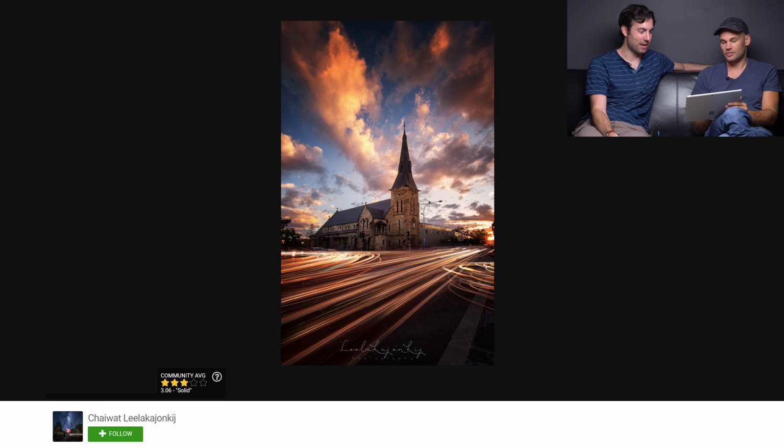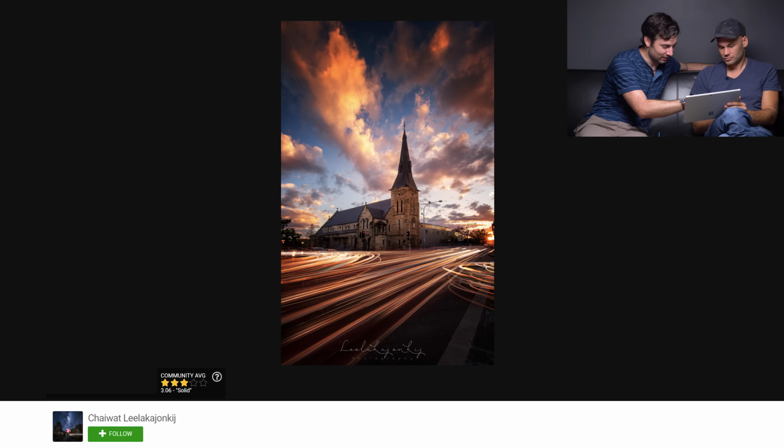3 stars. It's very dramatic. Oh, and there's the Leela Kajanki. So it's one word. The logo is one word, but it looks like there's 2 or 3 different words. Well, that's the problem with this font. The K doesn't attach to any other letters. That's just the way the font is made. And that looks like a Y, but it's really an IJ. Right. So, yeah, it's just not the best font for your name.